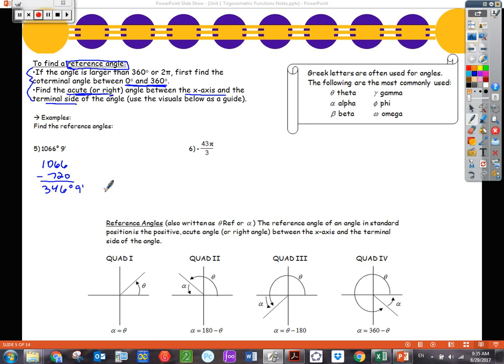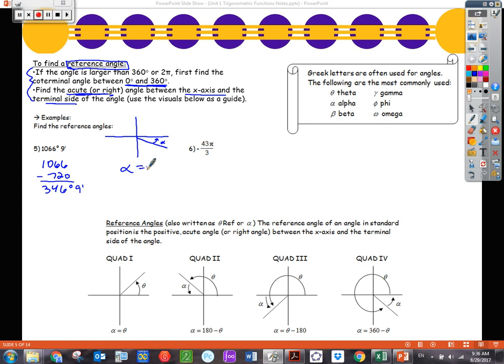So let's just, I really like to draw things. I want to get a picture of what's going on. So 346, we know this is positive, so we're going to be rotating this way. Past 180, past 270, we know it's going to be in the fourth quadrant, right? Somewhere down here. So that's where our angle would be. So this angle is our reference angle. Reference angle, we're using the Greek letter alpha.